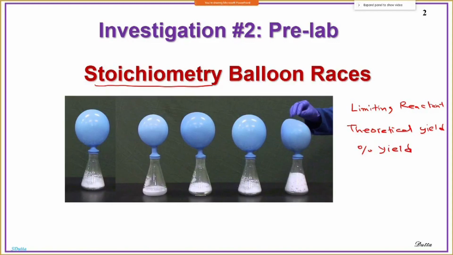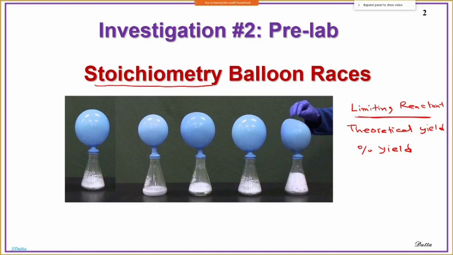Otherwise, I won't be able to solve this kind of problem because this is a hard problem. You do a chemical reaction, that means you mix two reactants together and something happens. You get a product. Your goal is to figure out what the product is. Okay? That means your goal is to figure out what the chemical equation is. Okay, you don't have any control about which equation you're going to use for which reaction. No, the reactions are going to go on their own. Okay, but you are going to use experimental data to figure out what is actually happening at the molecular level, at the chemical level. Okay, so first you have to understand the limiting reactant.